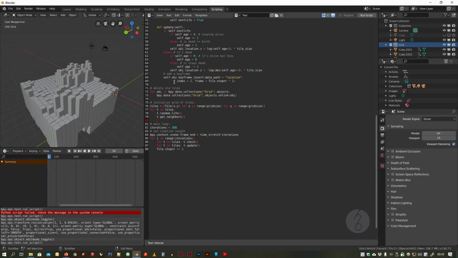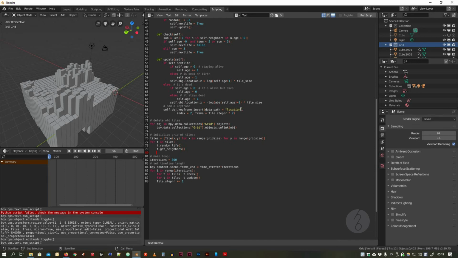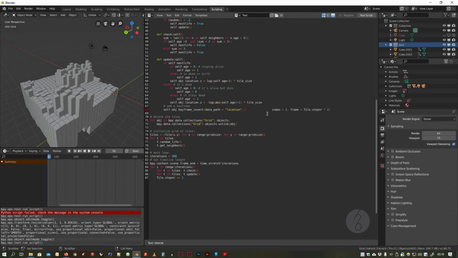And then the other thing I want to try is to set the log, I think that's base E. Let's try base 10. Let's see if there's a difference.